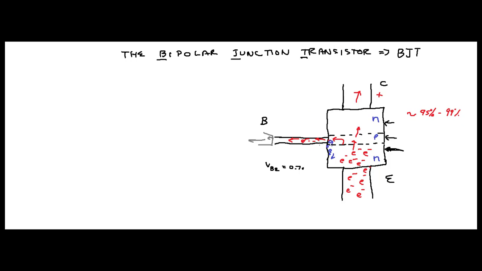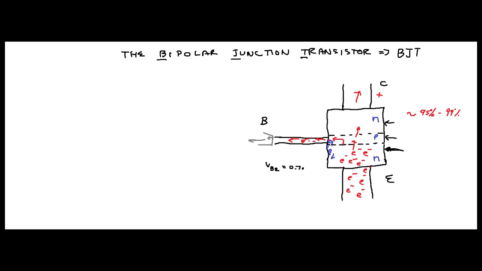But hole current, remember, takes place in the valence band, right? An electron moves to where a hole is, and where it moved from, the electron leaves a hole. So the holes travel in one direction and the electrons travel in the other direction, okay? Now, when I said a small percentage, what I mean is basically 1 to 5%.